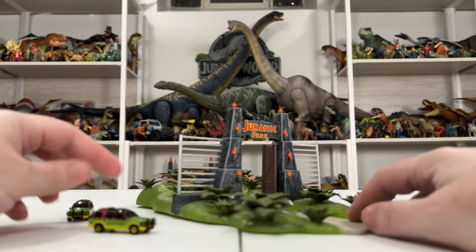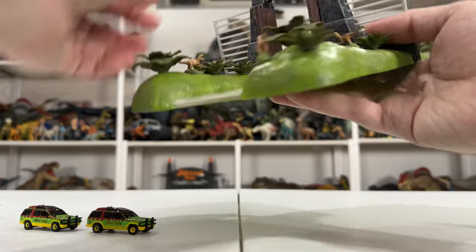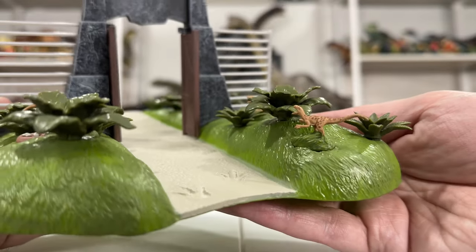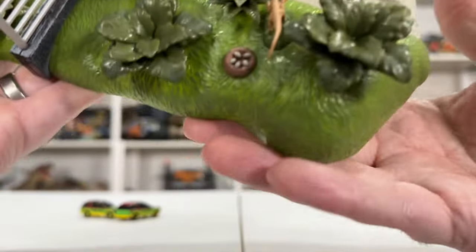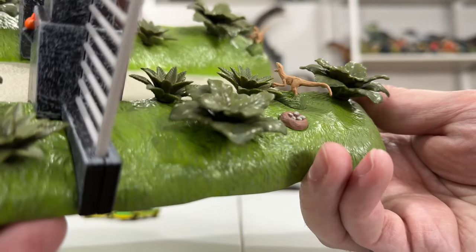So speaking of going through the gates, what's on the other side of the gates? There are some really cool details here. There's actually some raptors on the other side they included. So you can see there, there's one. There's another one over here that's actually guarding a clutch of eggs. Even different coloration on that raptor than the other one.